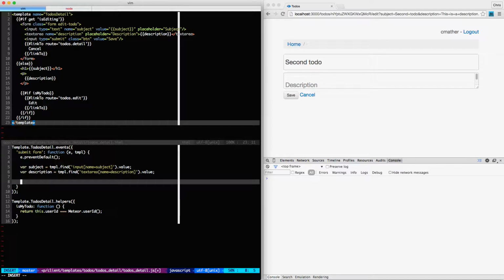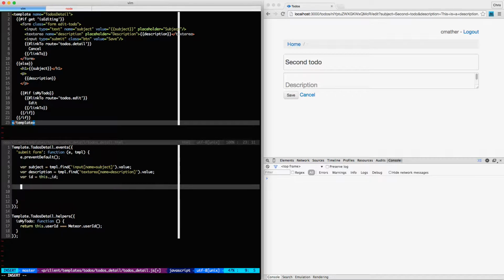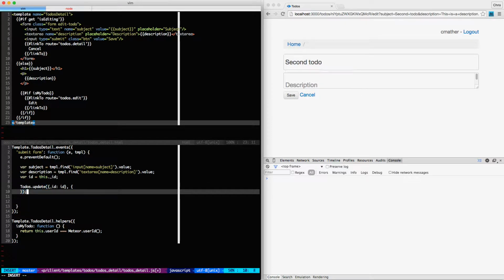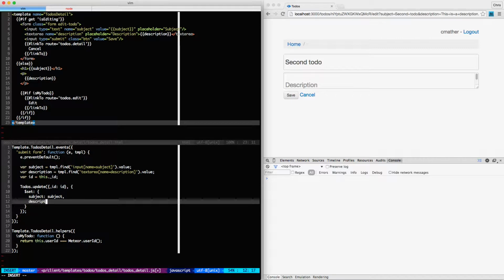And then we'll submit those to the database. Let's just grab the ID of the current context, and we'll say to-dos update where the ID is equal to the ID. And then we'll use the set modifier like before. And we'll set the subject equal to the subject and the description equal to the description.